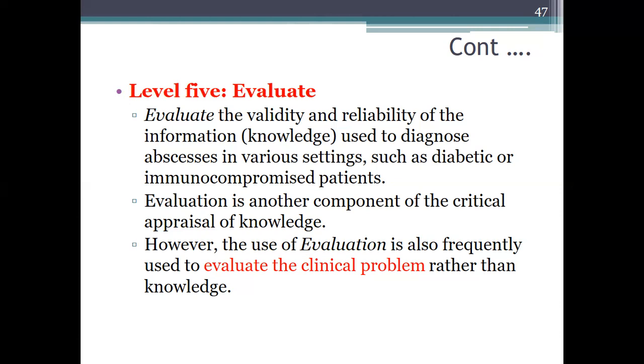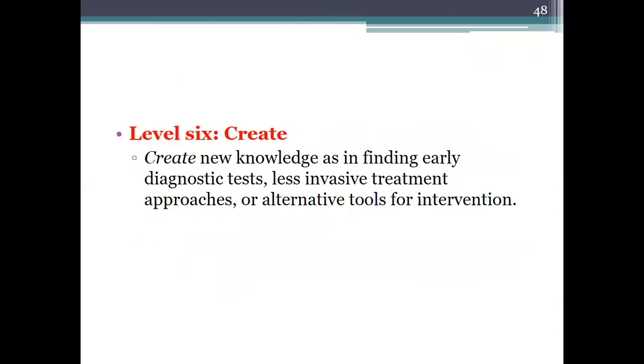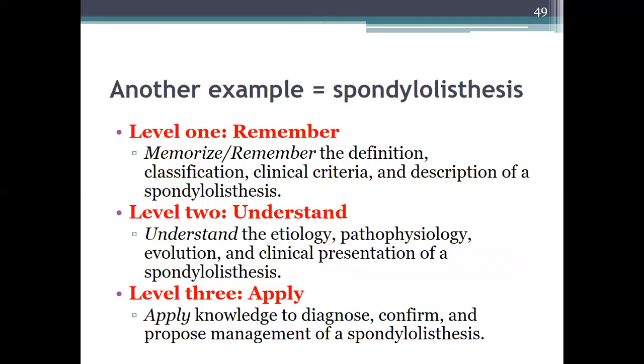We have the knowledge of all approaches. We have an in-depth understanding of each and everything. Then we are able to do that evaluation and judging of that condition. And level 6, create new knowledge, as in finding early diagnostic tests and less invasive treatment approaches. Now this is something new. He has to invent a new treatment where there is less invasion, and alternate tools for the intervention.